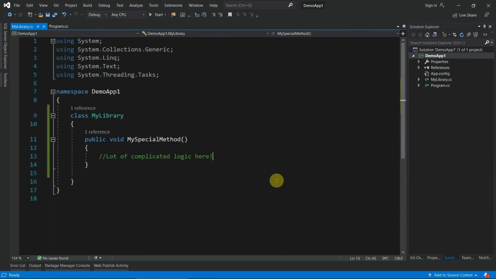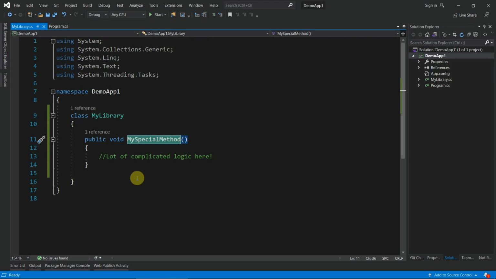Now we are in Visual Studio and you see there is a class called MyLibrary. Imagine this is your class in your library or in your framework which you are developing and planning to give to other users. Imagine there is one method called mySpecial in which you have a lot of complicated logic written, which will help others implement something in their code. Now imagine this whole package is being sent as a DLL or as a library, as a framework.